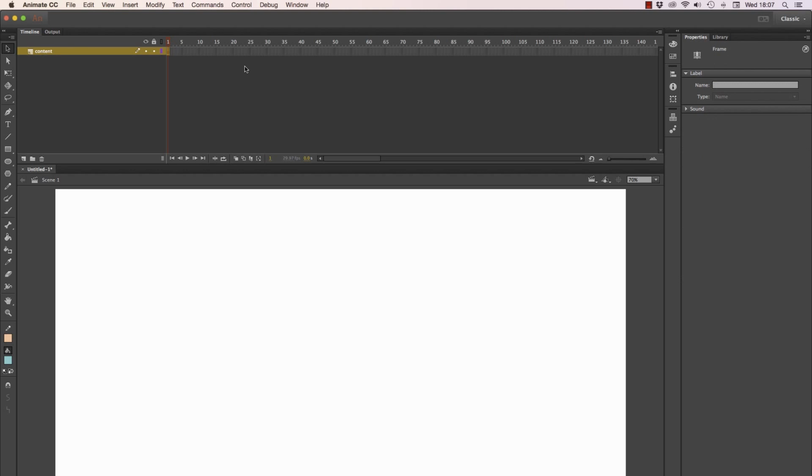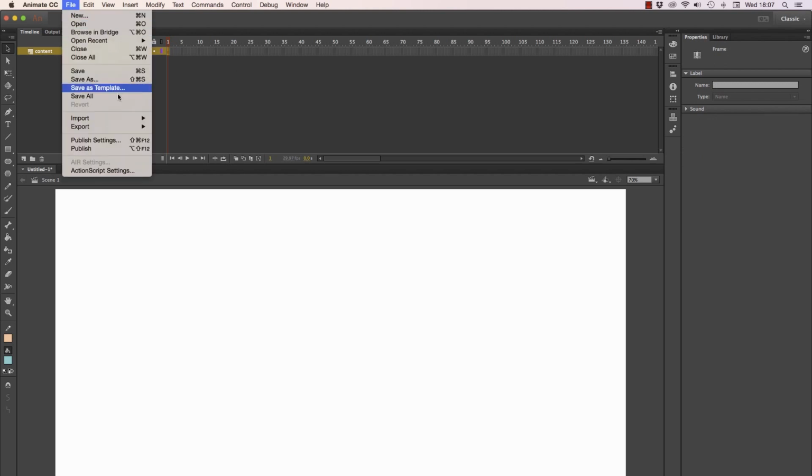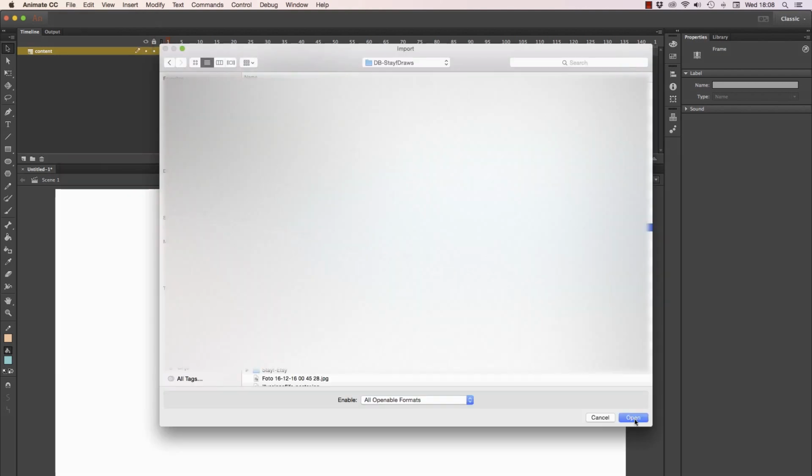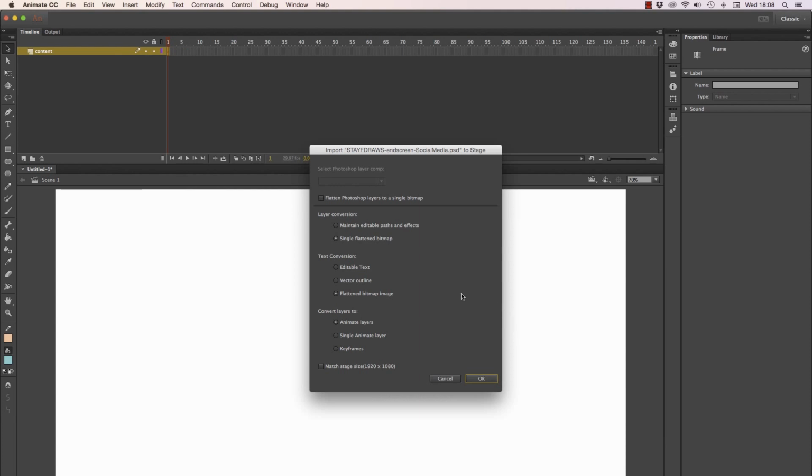Now I'm going to import the PSD file, and you can do that by going to File, Import, and Import to Stage, because you can also import it to the library, but now I'm going to import it to the stage. And the shortcut for that is Command R. Open, and here you get some options how you want to import it.